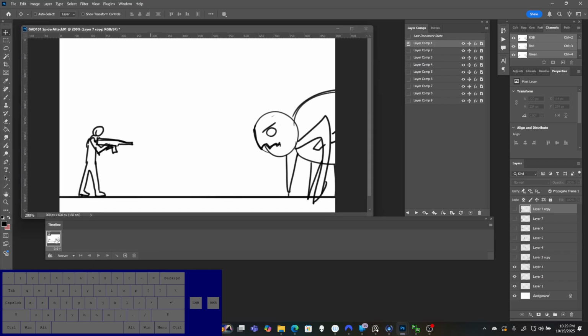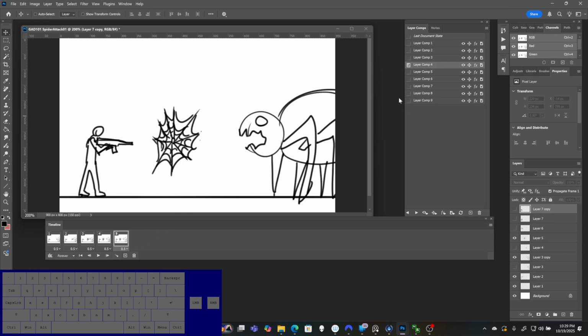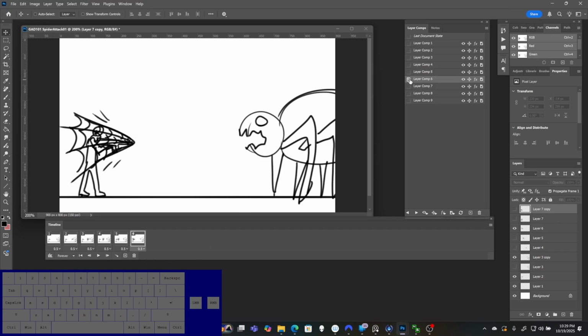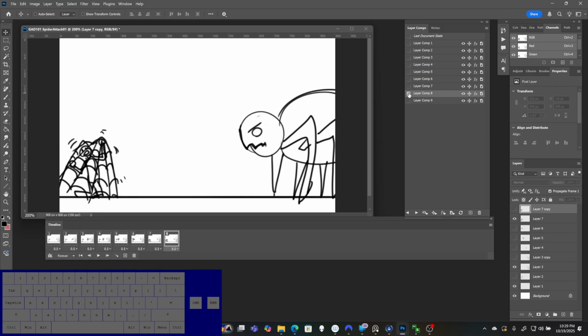So this is frame 1, frame 2. I'm going to go to layer comp 2, frame 3. It moves 4. Moves to 5. To here. And then this one.